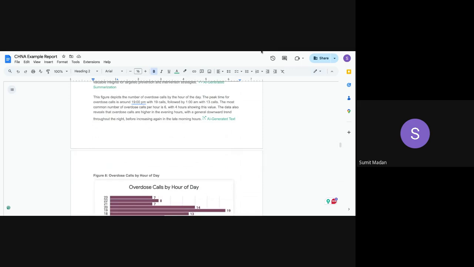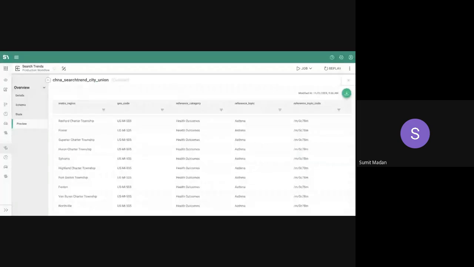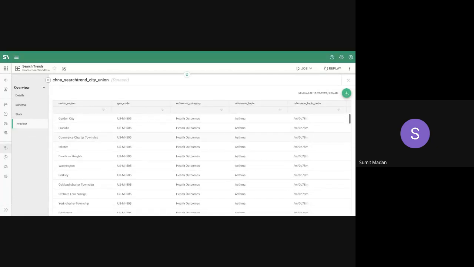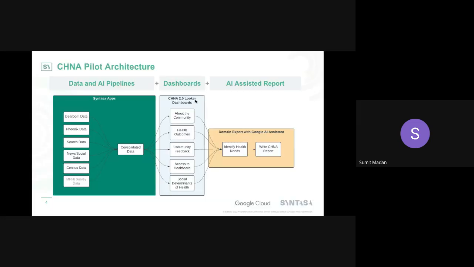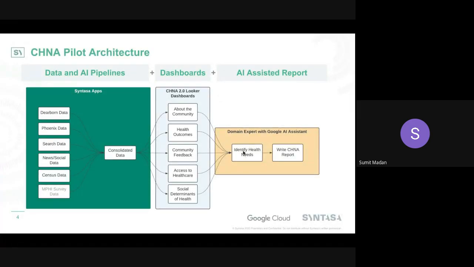If I go back to our platform, you can get a good sense of how configurable it is to actually work with all this data, as well as get a preview of the information that we are collecting from all the data sources. The solution uses readily available public data and employs advanced analytics to give everyone insights.